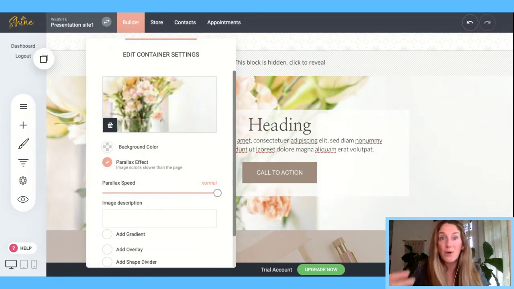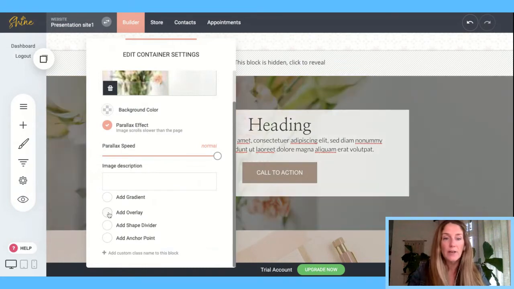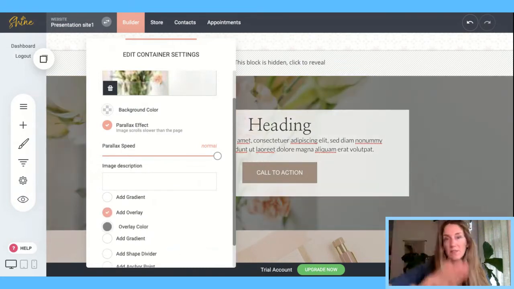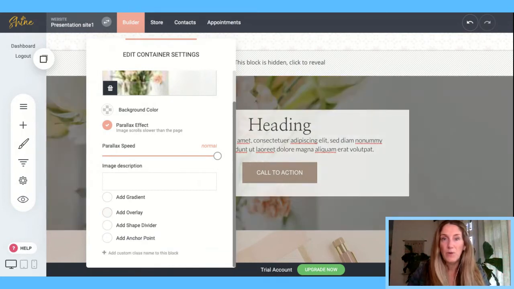Within your block settings, you also have some other fun things you can do to make changes on your site. One of them is you can always add an overlay to your background color. It helps if you have text that you'd like to have pop off the page. Maybe you have a very light background and your text is also light, so it's hard to read. Or a very dark background and you have black text, which is harder to read. One way to make a difference is to have some contrast between the two, and adding an overlay is a great way to do that. So that's without an overlay. That's with an overlay. Again, this works whether you're doing parallax or not.